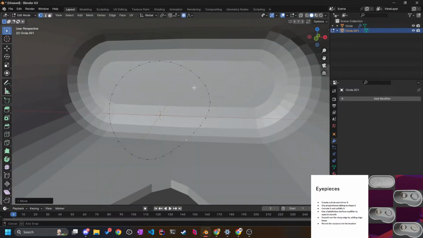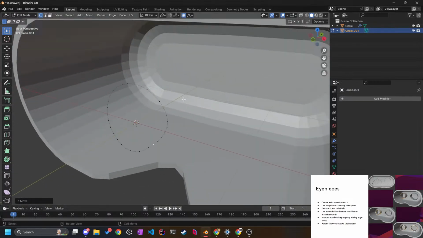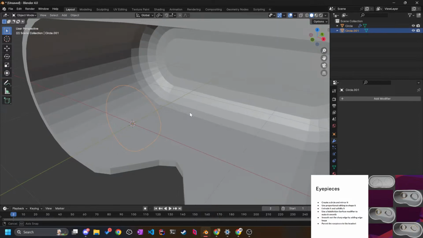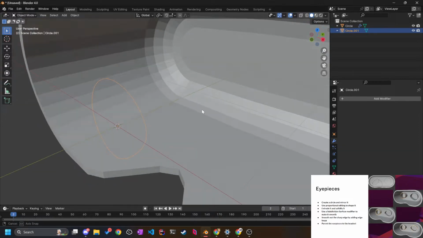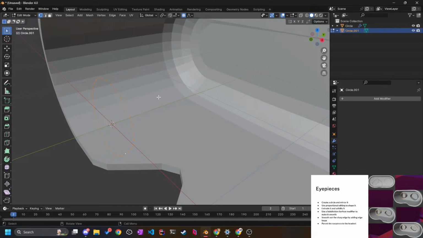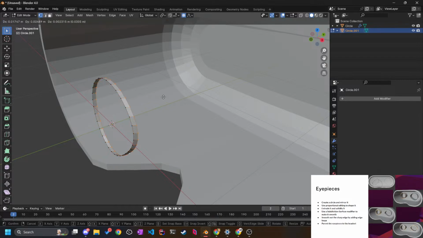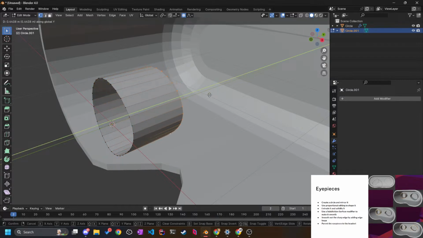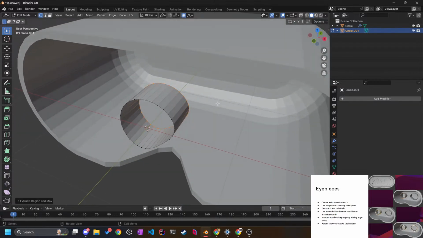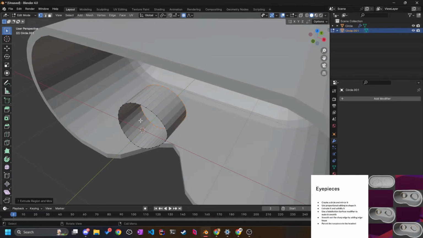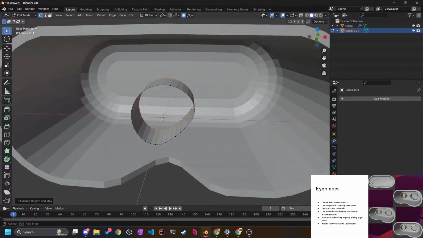All right. The next thing is to extrude it, of course. So yeah, I'm just gonna go into edit mode, select everything, E to extrude, Y, and then extrude it out a bit. It doesn't need to be that deep. So we're extruding this the same way that we did the other headset, like the outer body of it. It's just the same thing. We're just selecting everything, E to extrude, Y along the y-axis, and then you get this shape.